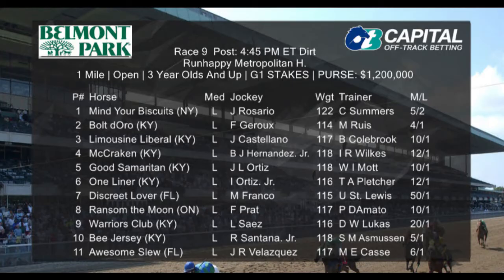The last time out, ran a little bit of a dud. Finished third, beaten 5 1/4 lengths by Backyard Heaven. To me, this is one of those situations where this horse is just going to need a ton of pace to close into. It was a one-run closer in here. The workouts, though, have been sharp. Take a look at that June 3rd workout, first of 55. It was up at Saratoga, went 4 furlongs in 48-1. This is another horse to kind of use as far as closing aspects go.